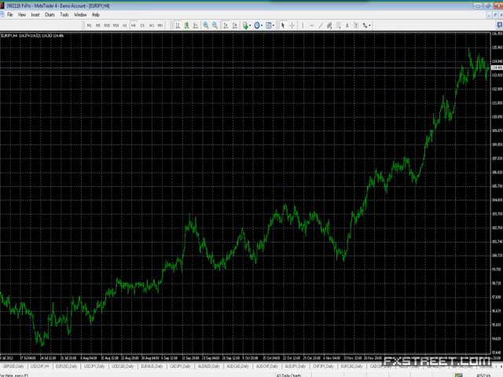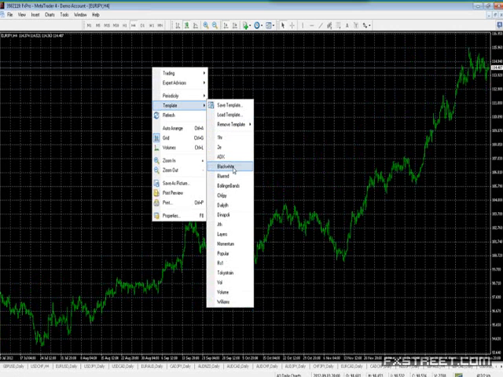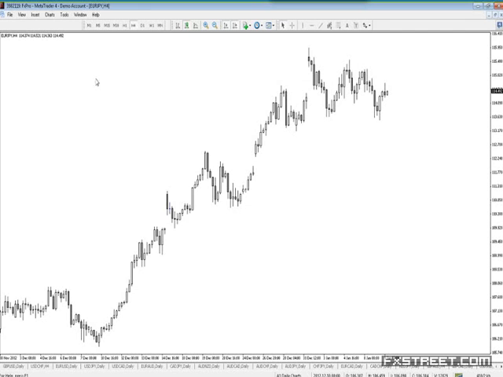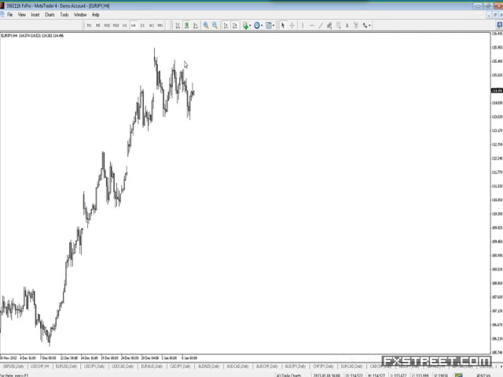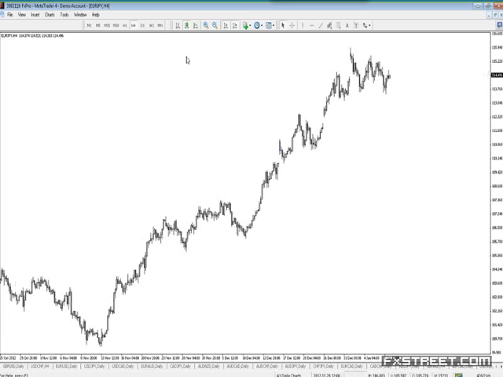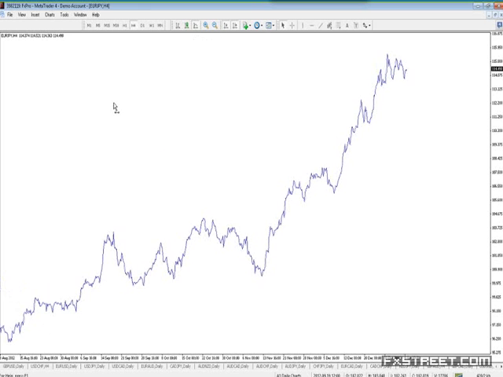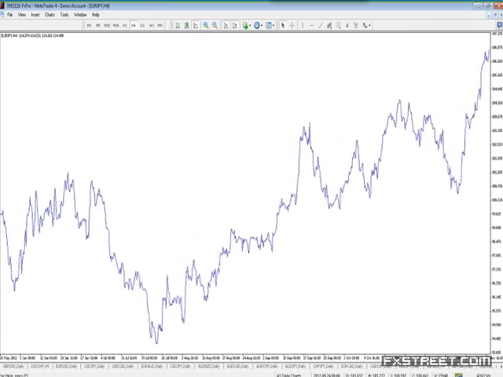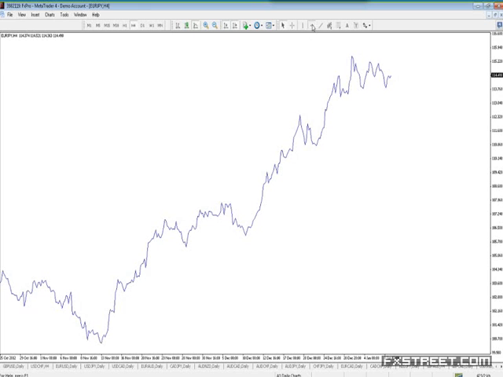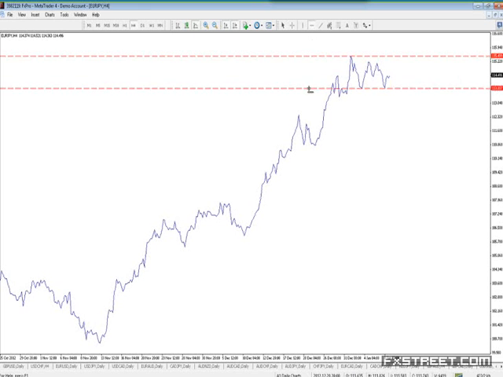So here's the 4 hour chart, euro yen. I'll go ahead and put in my black and white candles just for a little bit of a mix up. And we'll go to the 4 hour here. Okay, obviously it's been in a strong uptrend recently. And now what I'm going to do is go to the line chart and make sure I draw in all my levels here on the 4 hour chart. Why am I on the 4 hour? Well, because I'm trading the 1 hour chart, and I want to make sure that I get really strong support and resistance levels here.